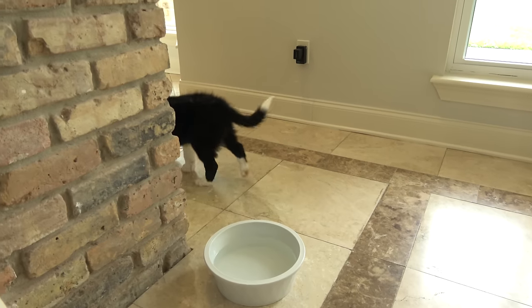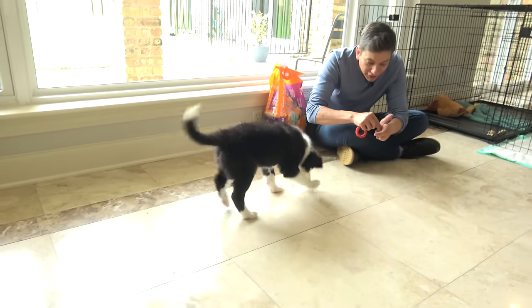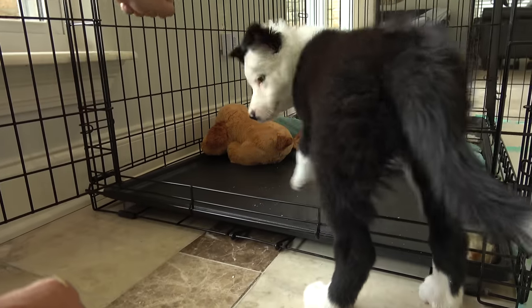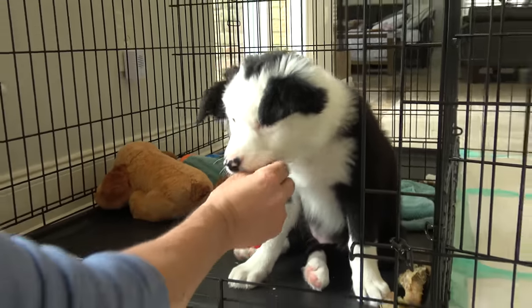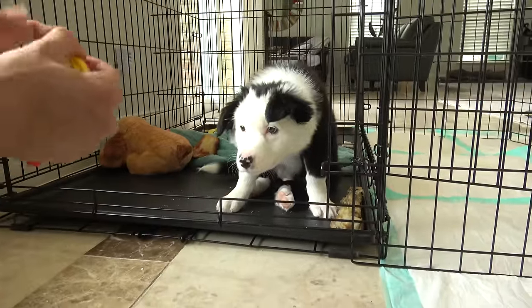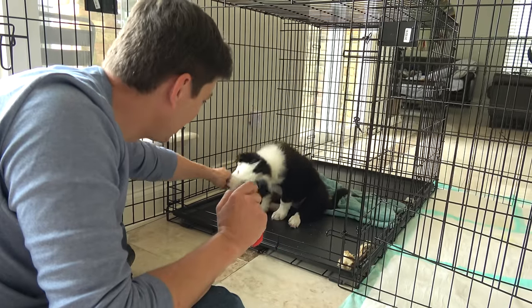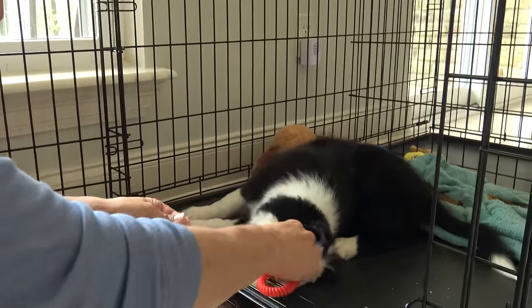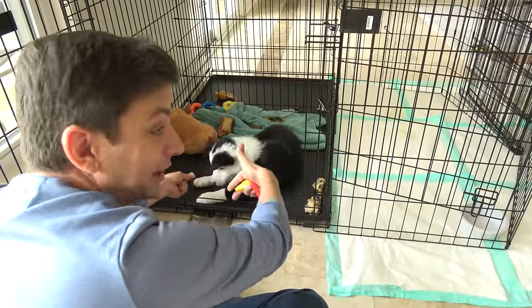Ultimately what I'm going for is a settle. Since I'm using such small, crumb-sized treats that she likes, I'm able to give her tons of treats here without fear of her getting overweight. Step one is getting her to go into the crate voluntarily, and step two is encouraging her to relax in the crate. She's starting to respond to hand signals here just by me putting my hand out. That's more calm behavior right there — really capturing that is important. It looks like she needs a little help, so I'm going to lure her into a down right there. I definitely want to jackpot this — give her a bunch of little rewards to let her know that when you're in a down, you really get the treats.